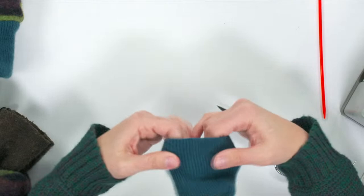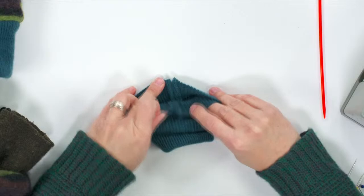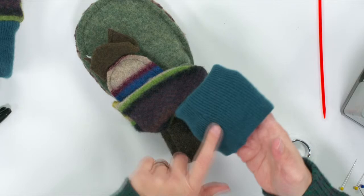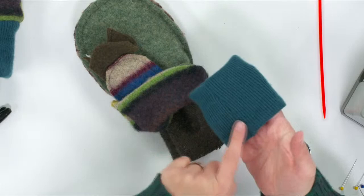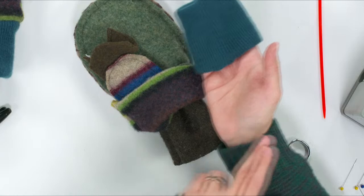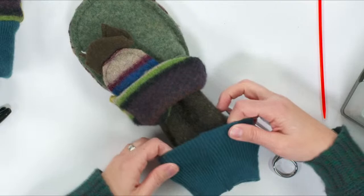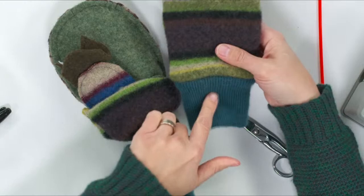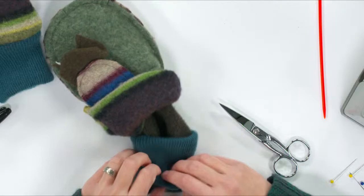All right, so I turned it so my seam allowances are on the inside there. And then I'm going to slip this in between the two layers of my mitten. Now, you may have the thought, let's line up all the seams, but then you have all this extra bulk there. So I would definitely recommend centering the seam for the cuff on the underside of the mitten and not putting it on either side where the other seams are. So you're going to want to slide this on, and whatever kind of cuff you make, you want to make sure that the right side of the cuff, the side that you want to see when you look at your mitten like this, is going to be touching the right side of this mitten here.